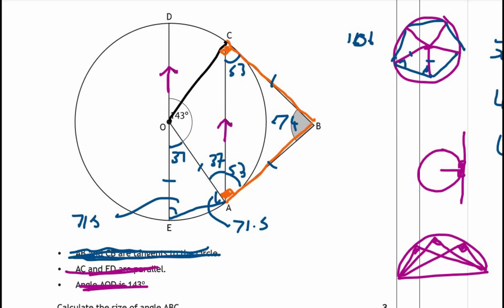I'm going to see what the marking scheme says. Oh look, that's actually the way they worked it out as well. I like these because there's usually a few different ways to do it. I'm tempted to try a different way. So imagine the kite's the same both ways. That's just half the kite. I've now made that angle 90 degrees. If I made that 90, it means this angle on here is going to be 53, which means this will be 53 as well. Now I've actually made myself a right angle triangle here. This is 53, this is 90, so that angle on here has to be 37. 90, 53 and 37 times two is 74. So that's another way of doing it.